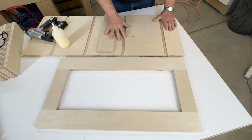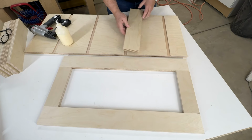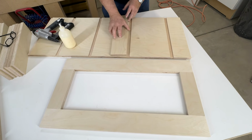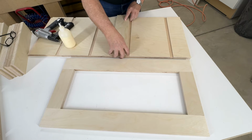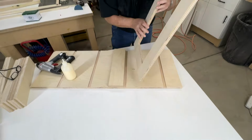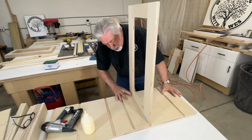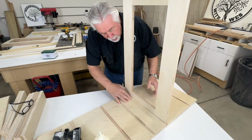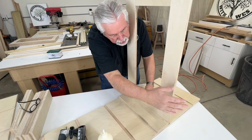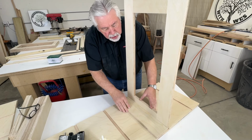This is the bottom side of our dresser. These pieces will be nailed on flush with the top of the dado that I have already established in my side. And then our frames that I was just showing you go into the dado like that. This is where our drawer guide runs. Here's where our drawer is. Here's the front of our dresser. I'm going to go ahead and get all of that put together just like that.